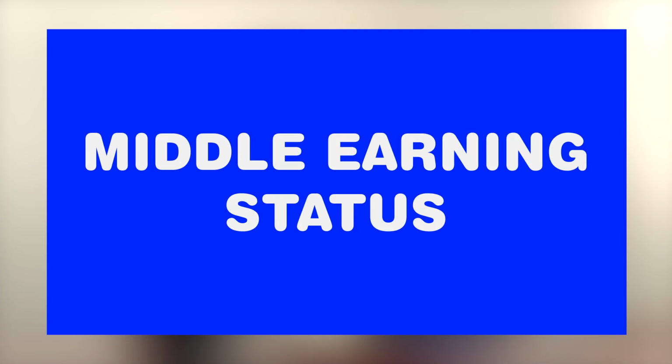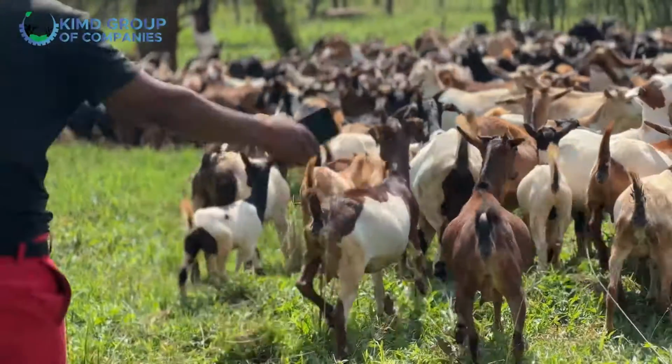I believe that many of my followers are in the middle earning status and others are just starting to work. That means there is a lot that is supposed to be done. Few of these people have the interest of venturing into farming, and that is why we are trying to keep those few to enable more people to also join them.